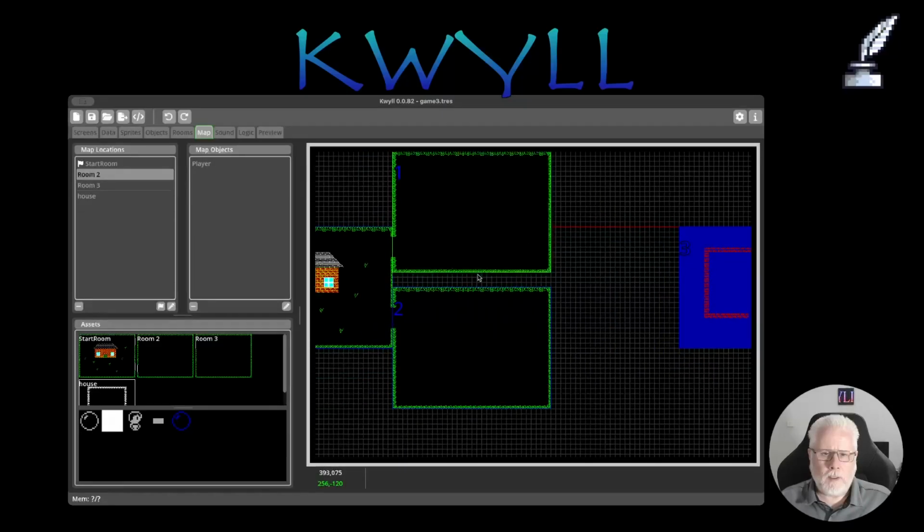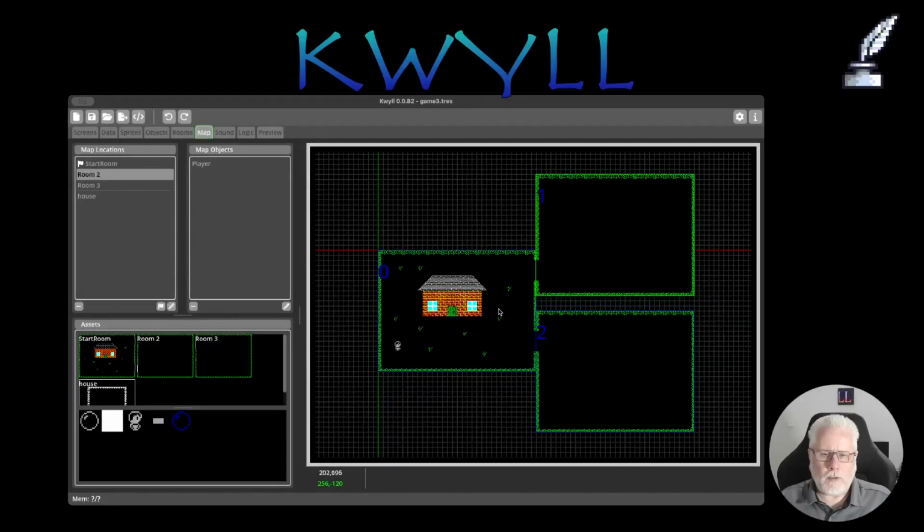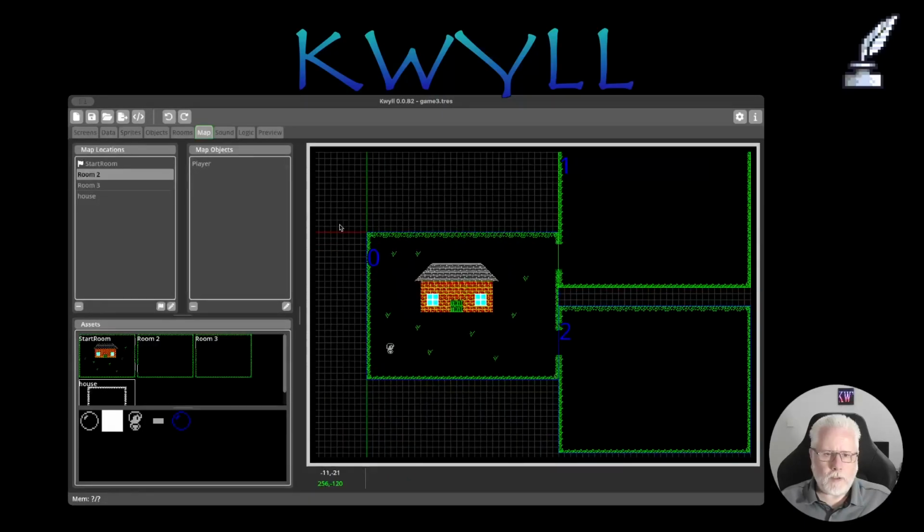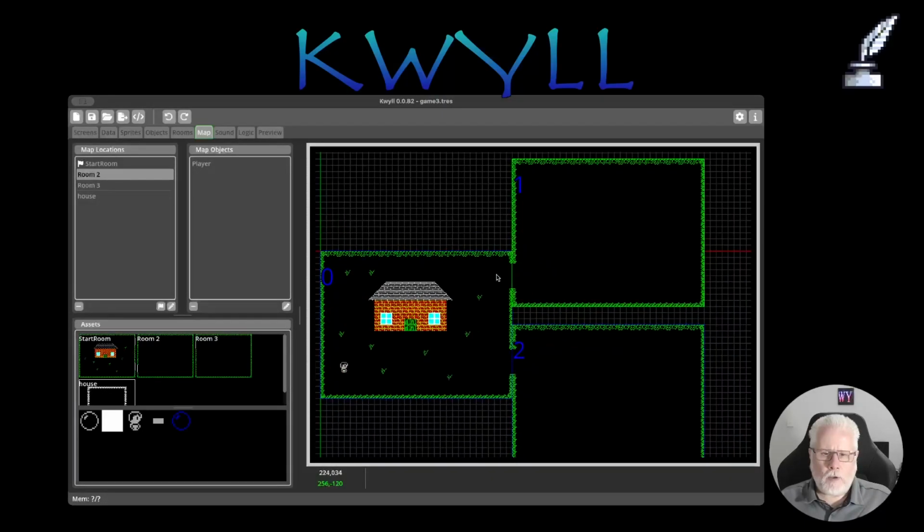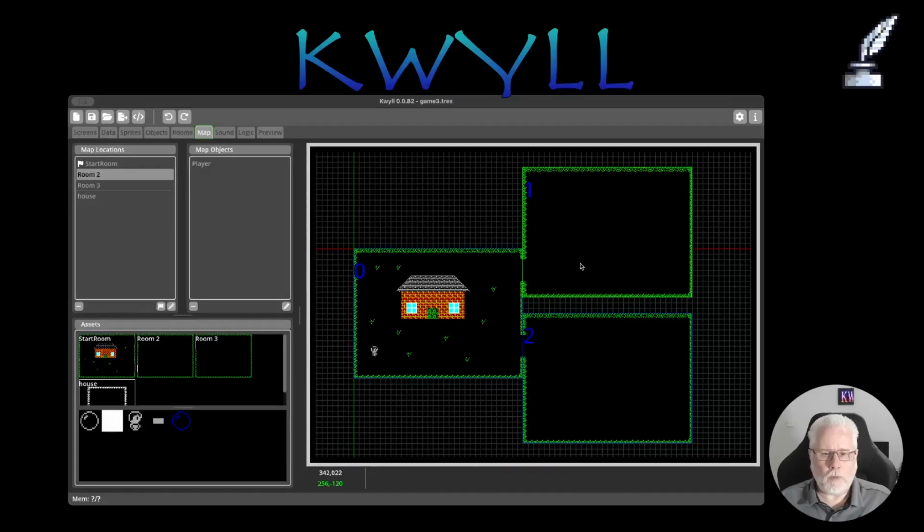Now the way the navigation used to work is whenever an object was moved using the move object logic node, particularly a global object or a map level object such as the player here, if it moved off or outside of the current room, the system would automatically determine if the new position in map coordinates was in an existing location on the map, and move you there.